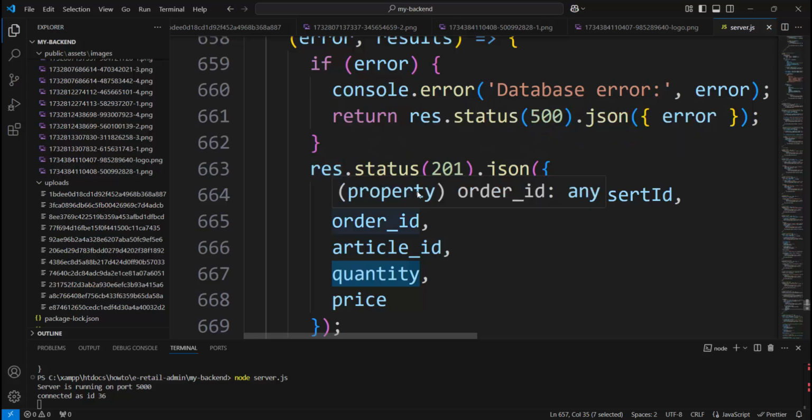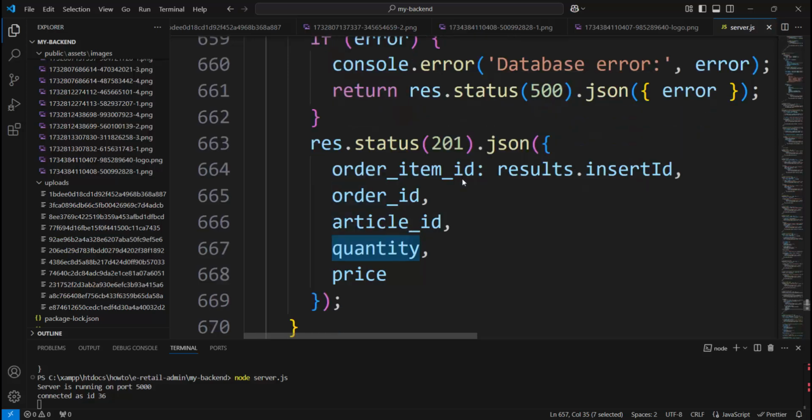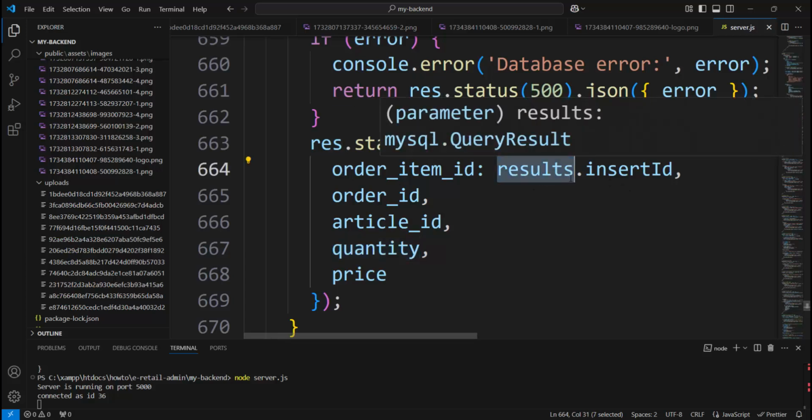The control here is the status. If the response status is all excellent, and you see from the result, the result is an object that the MySQL database sends to the backend. And here it is insertId. For every insert, only the database can give an ID to that insert.